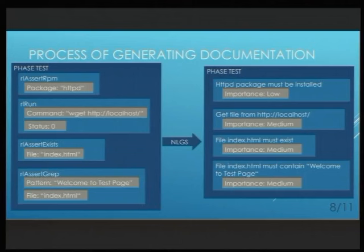I can generate the documentation information. But I know about two ways how to do it. The first way is that I have Beakerlib documentation, and I know exactly what every Beakerlib command should do. So if I'm focused only on the Beakerlib commands, I can generate the information from it. And the second way is to use some natural language generation system, which works with the knowledge of the English language, and also with the facts I provide it.